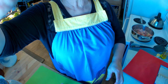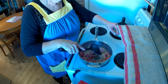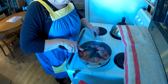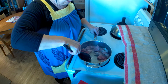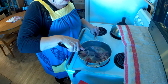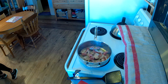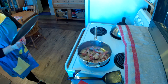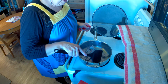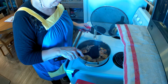Okay, I'm going to bring you back over to the stove again. You hear it frying up nicely. I'm going to put a splash guard on that. I'm going to turn them so that they all get browned on all sides. There, as you can see, they've browned up nicely.